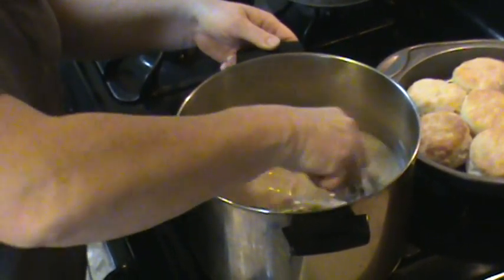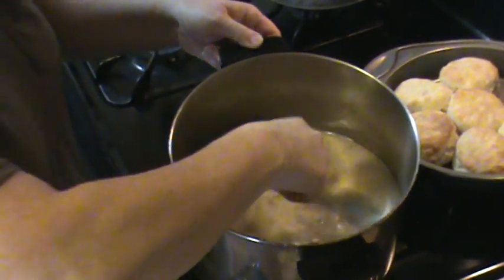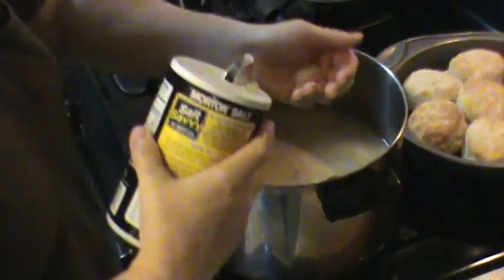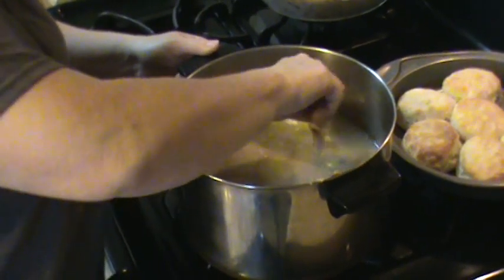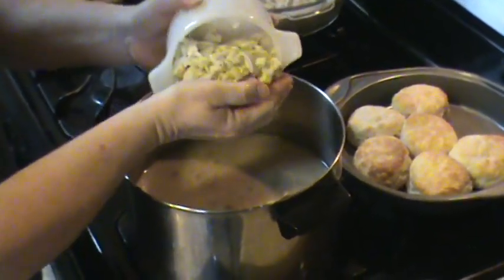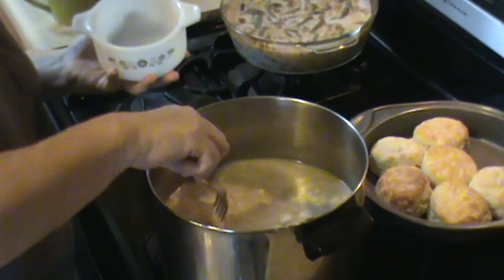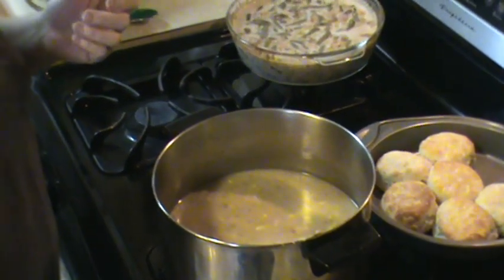I will turn the heat on in a minute. I've got it whipped out now. I'm going to take a spoon and taste it for spices — maybe a little bit more salt, just a pinch more. Then you just let it simmer for a couple of hours before dinner while the dressing is cooking. But this is the main ingredient after you do it: you add boiled egg. This is about four I've chopped up. You don't really want to stir it a lot after you add the eggs — you want to keep the egg intact. Take the fork and just kind of rake it back and forth. Here's your gravy, the thickness of your gravy. Cut it on low and I'll be back in about two hours to show you what it's going to look like after it's done.